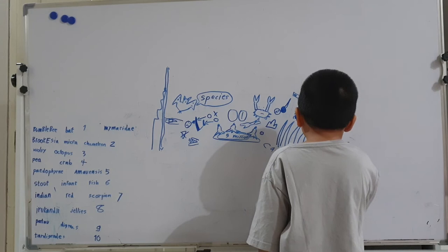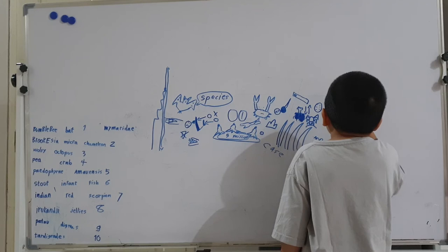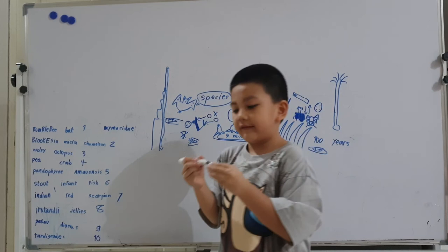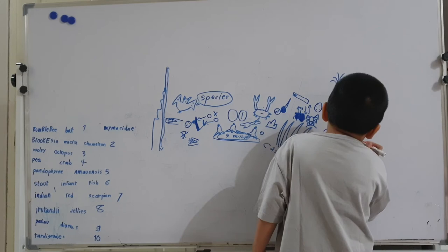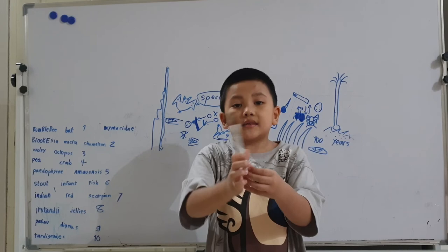How come it's so different, from 2 years to 100 years? Because they have extreme conditions which they can last through, even when boiling in lava. What? So they're very strong, even though it's very hot. But only the heat of the lava, not the boiling of the lava. Also, it is said that some astronauts blasted them into space and they survived. Mm-hmm. Also, they can survive for 30 years without oxygen, food, water, starvation, predation, or even death.